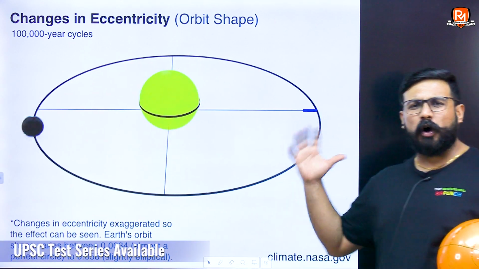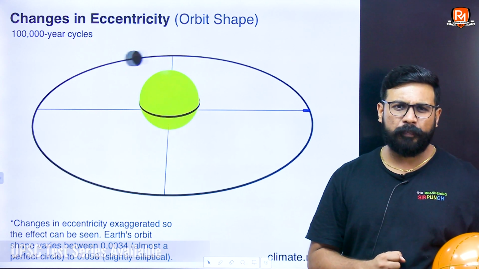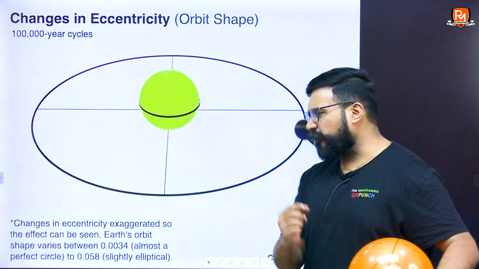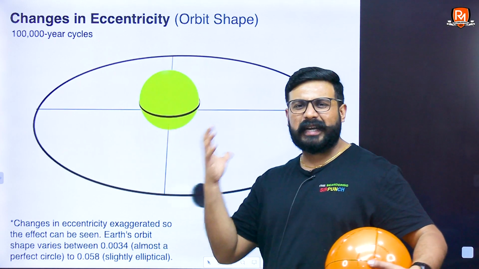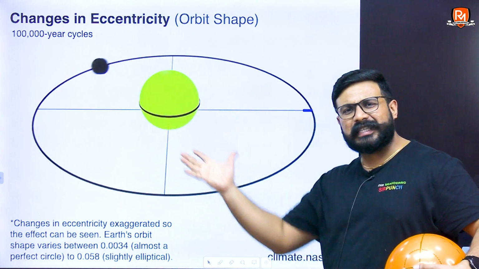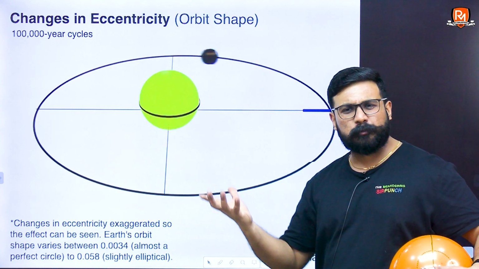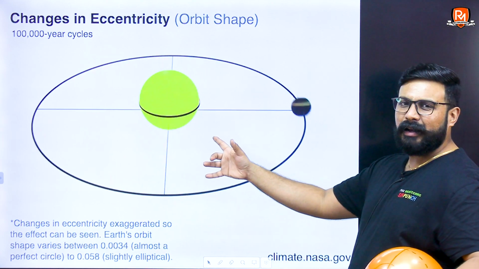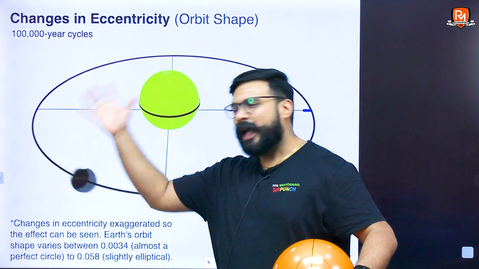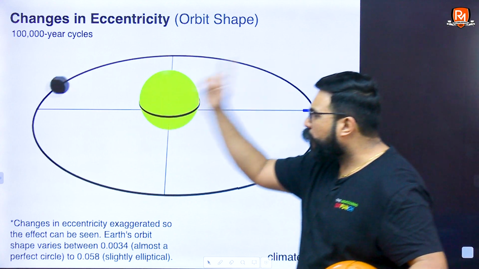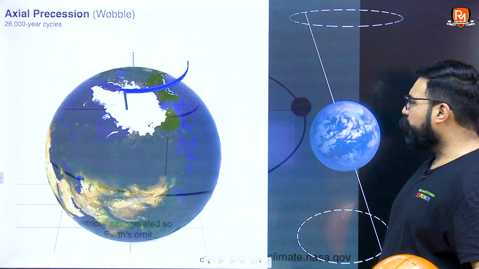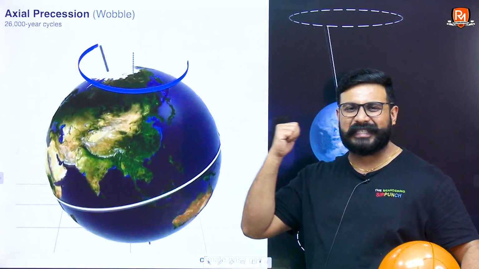What is going to be the impact of this almost circular orbit right now? Winters on Earth are set to be milder. Therefore, winters on Earth are set to be milder because of this cycle of eccentricity. But this cycle alone will not decide what takes place on Earth. But because of this cycle, what is being observed? That warming in Antarctica has taken place, and from now, winters across the Earth are going to be milder in both hemispheres. When we talk about the next cycle, it is called precession.